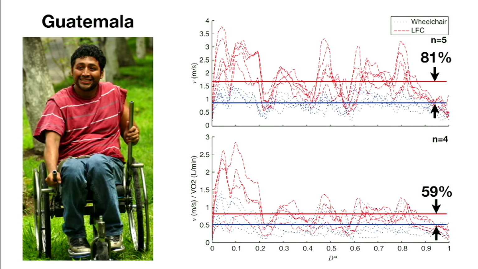And then the bottom is showing a measure of efficiency in how fast the chair goes versus how much oxygen you're consuming. And so what we found actually is that people tended to exert themselves similarly on a regular wheelchair versus our wheelchair. So their oxygen consumption rate, their VO2, was similar. But in our chair, because it was so much faster, overall you're using less energy because you're running at that power level for less time. And so we represented this as velocity over VO2 as a simple measure. So here we're showing we're about 60% more efficient in traveling in these contexts.